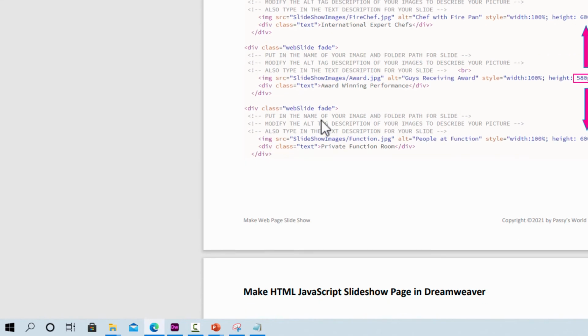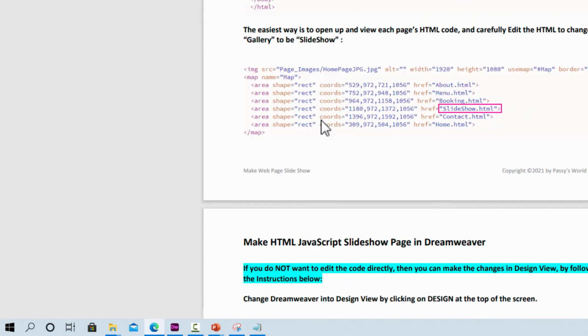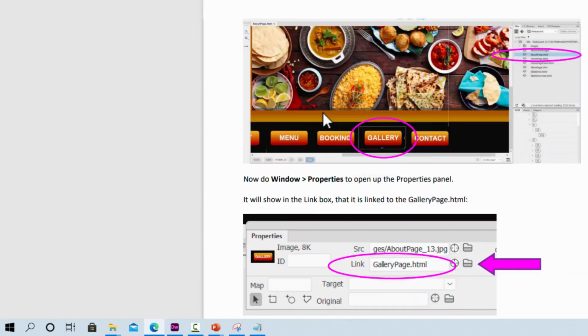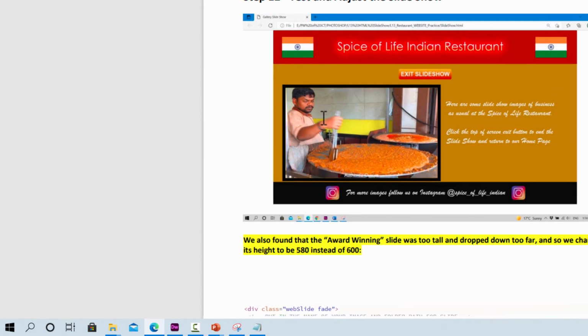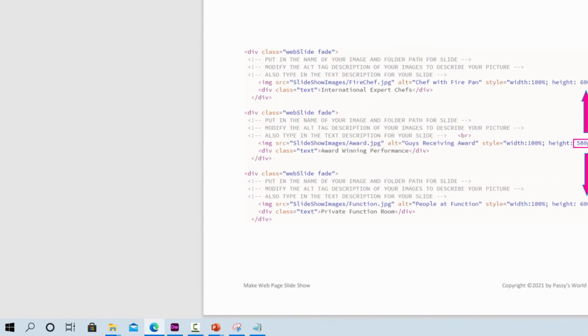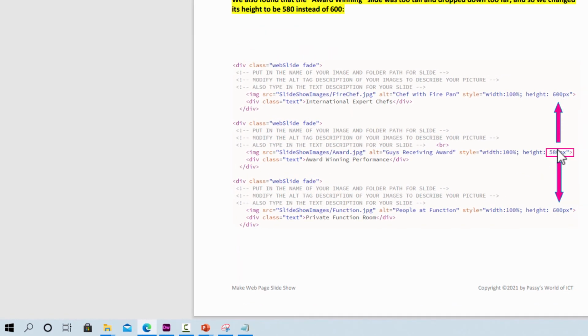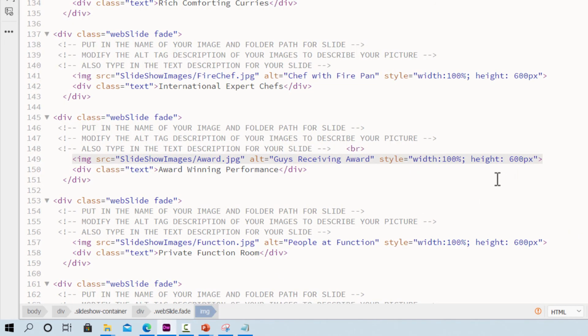And then we need to fix up, where's that guy? Oh yeah, see how it's 600? If we just change that to 580, okay? So we've got a couple of things to fix. All right, so hopefully if we put this one at 580, that should fix up that receiving the award one so it doesn't jump off the page too much.